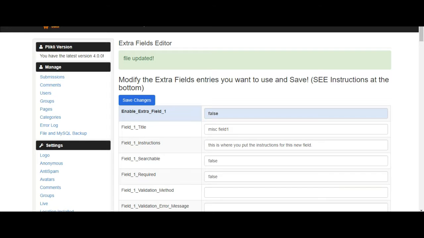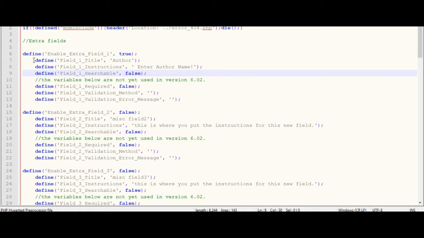So how to make it work in the new Plikli? The easiest way is to copy the file, because we have it edited here, right? So we set it to true. And here we restored it. It's all false, right?